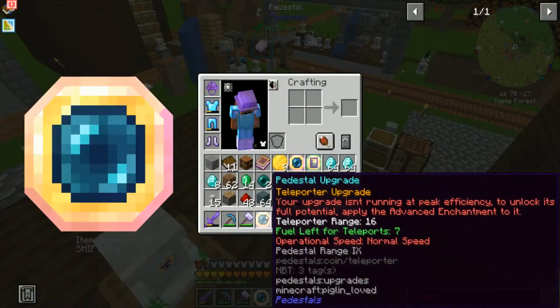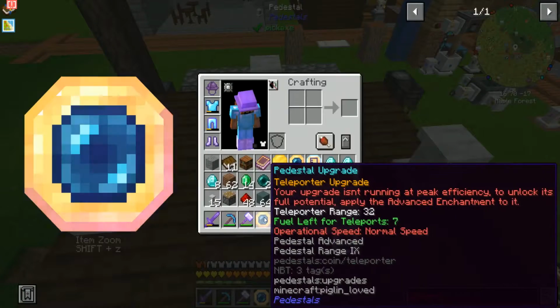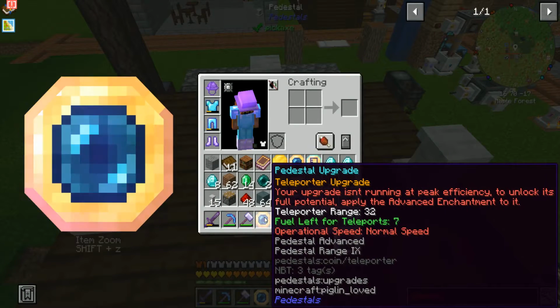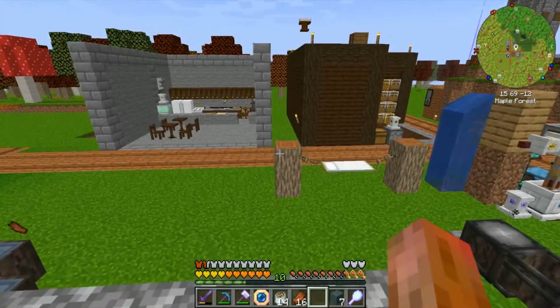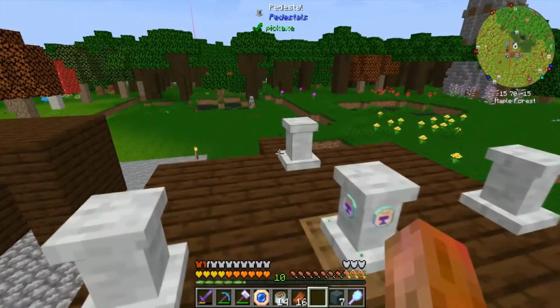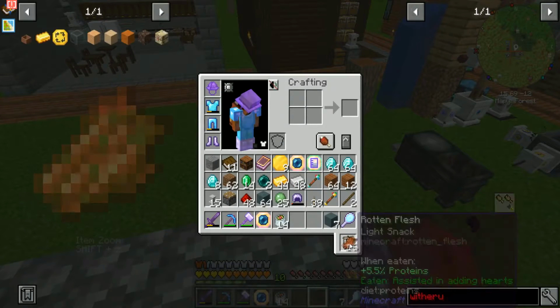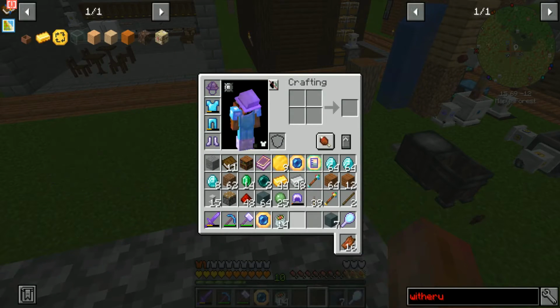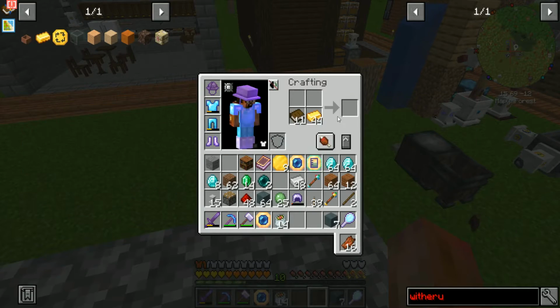Advanced. Our upgrade with range 9 on it. That gives us 32 blocks of range. Oh yeah. Nice. So we can now place this 32 blocks closer to our other one. I wonder what the next upgrade is. So if we get the next bit of range, I wonder what we'll get.